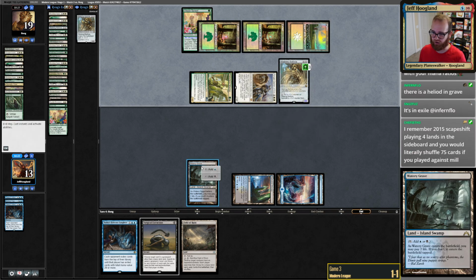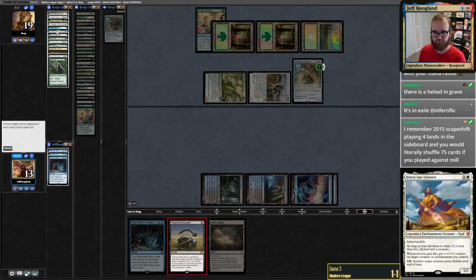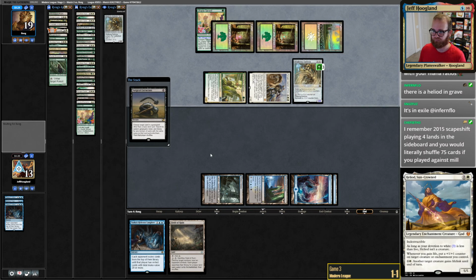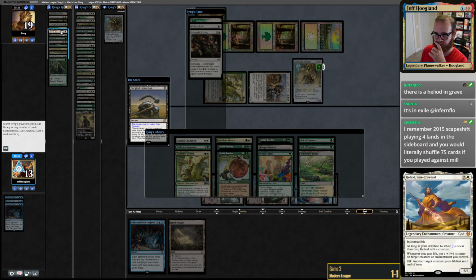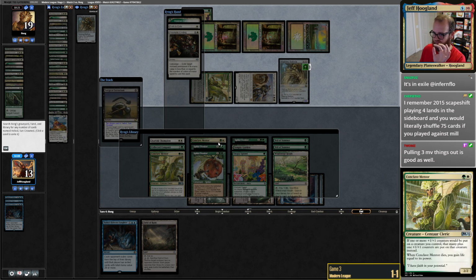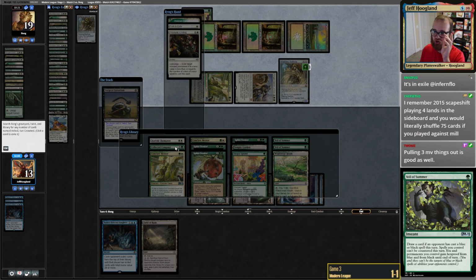Oh, they're probably gonna Time Walk us, right? With the Ranger Captain. If they do that, I don't think they can kill us though. 6, 7, 8, 9, 10, 11, 12, 13, 14, 15, 16, 17, 18, 19, 20, 21. They have 22 total converted mana cost left in their deck. Rats.